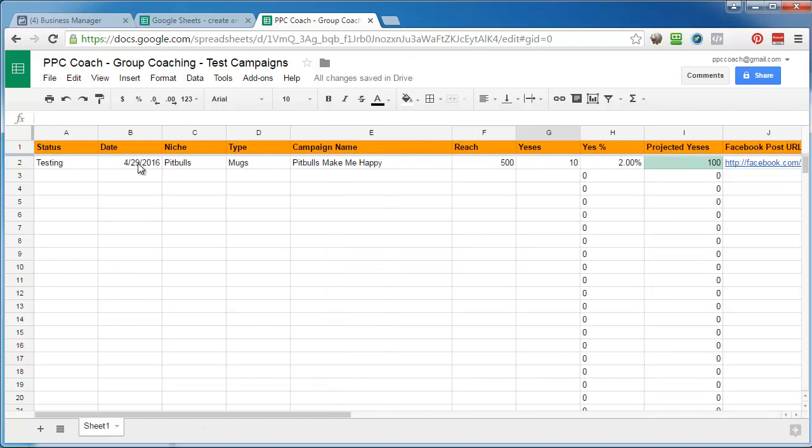I just put that test one in there, but you need to go do this now on your own spreadsheet. I'm going to be filling this one up with all my tests, and this is kind of my home base. So you'll see how I do the tests, but you have to have this set up to prepare for those. All right, so go do that now. If you have any questions, post them.